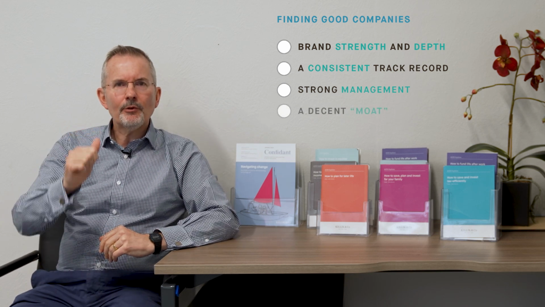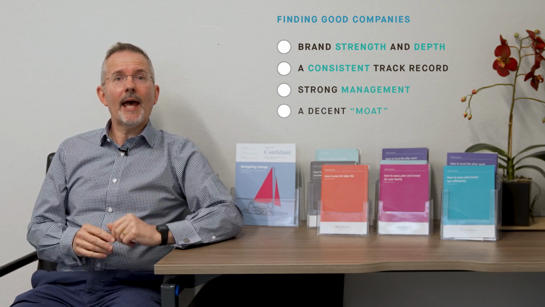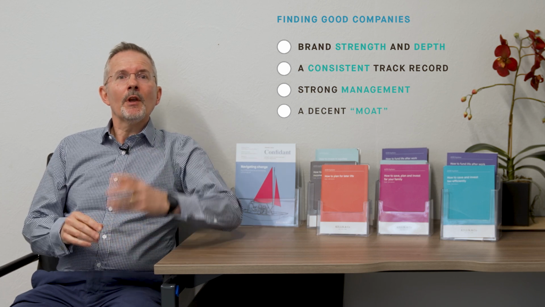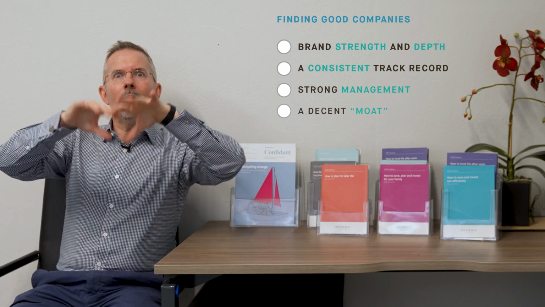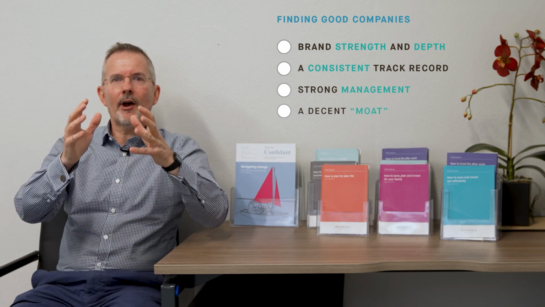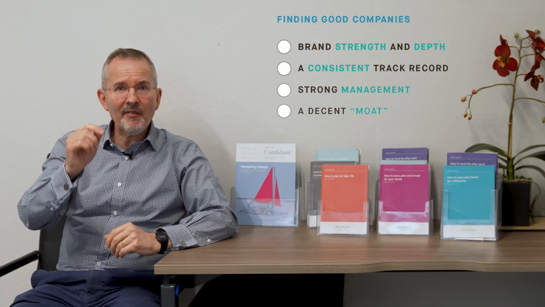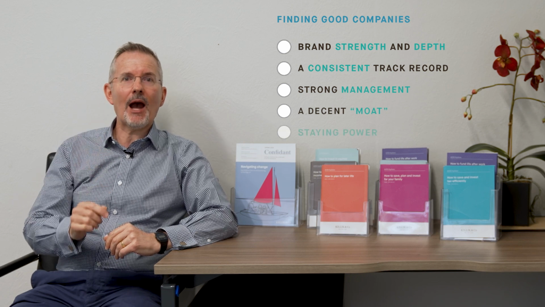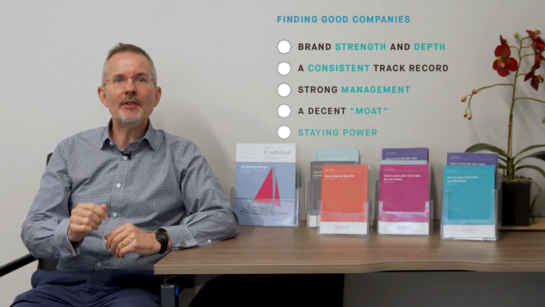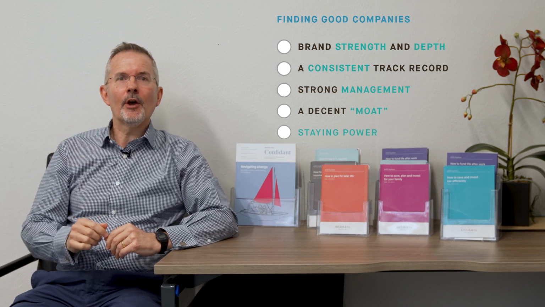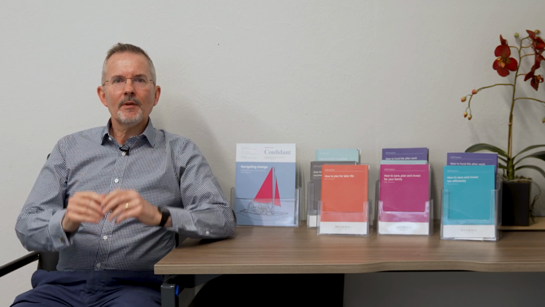You want a decent moat. You want to be able to look at the company and say, how is it going to fend off competition? Not just today, but over the next 5 or 10 years. You know, what are its competitive advantages? What are its competitive threats? And there's a whole industry built around what's called deciding, as Warren Buffett called it, how wide a company's moat is. And all of that adds together into staying power. In other words, you're looking for a strong brand run by a team with depth and breadth that can stick around for the next decade or longer. Now that's finding good companies.